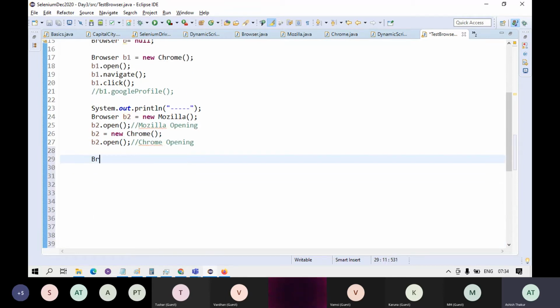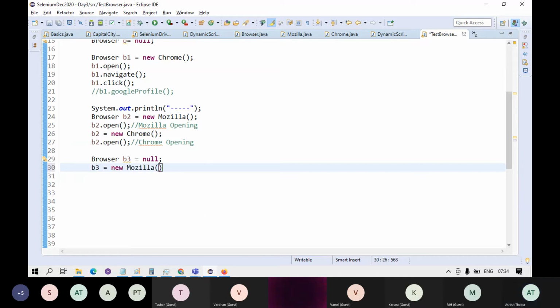I can write over here, say, Browser b3 equals null. That means the reference of the interface Browser, b3, is not pointing anywhere. Based on my choice, I can make b3 point towards an object of Mozilla, or I can make b3 point towards an object of Chrome.